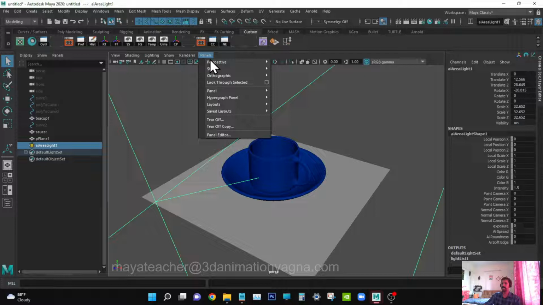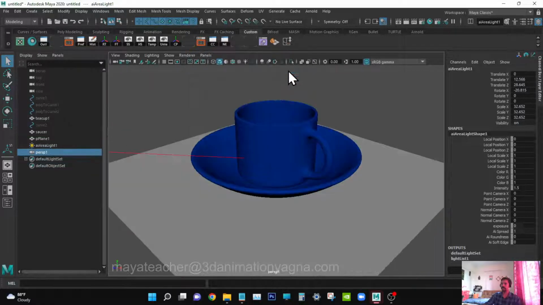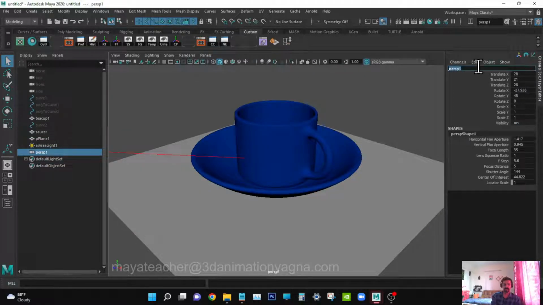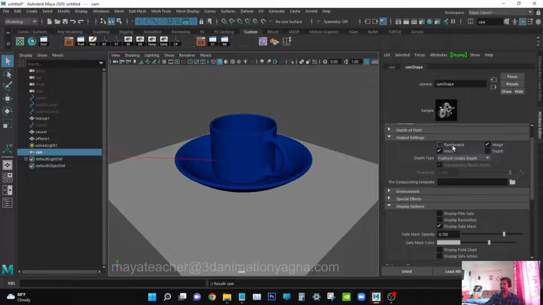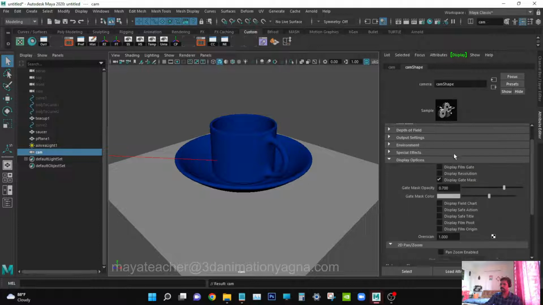We have to create a camera too. So create camera, name it cam, go to its attribute. In the output settings subtab, switch on the renderable, close it.